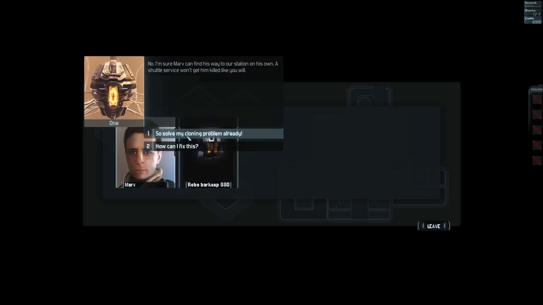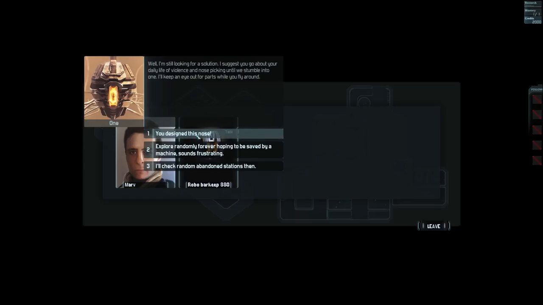Excuse me? I'm sure Marv can find his way to our station on his own. Shuttle service won't get him killed like you will. Yeah, solve that cloning problem already. Well, I'm still looking at the solution. I suggest you go about your daily life of violence and nose-picking until we stumble into one. I'll keep an eye out for parts while you fly around.